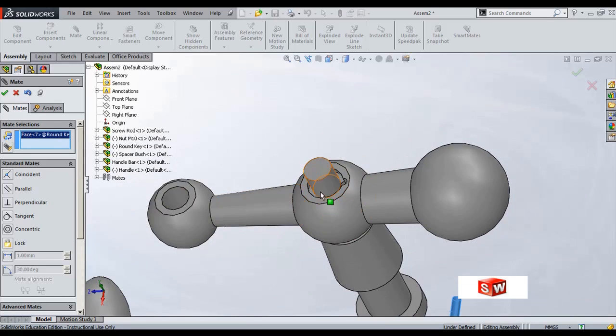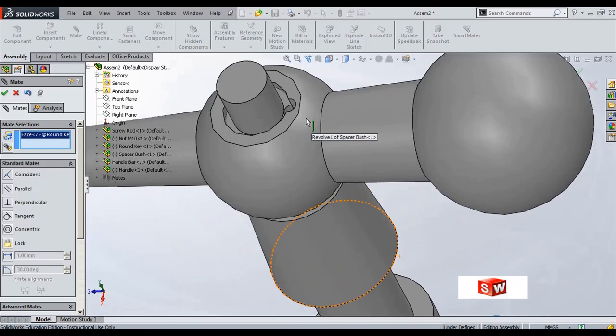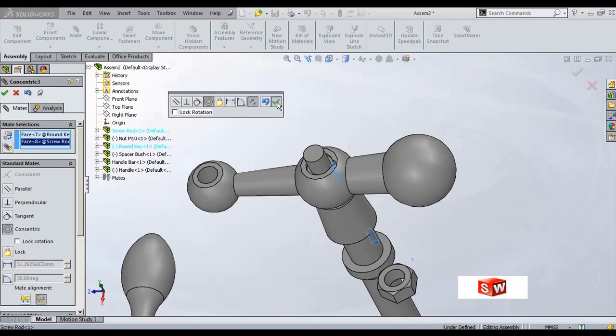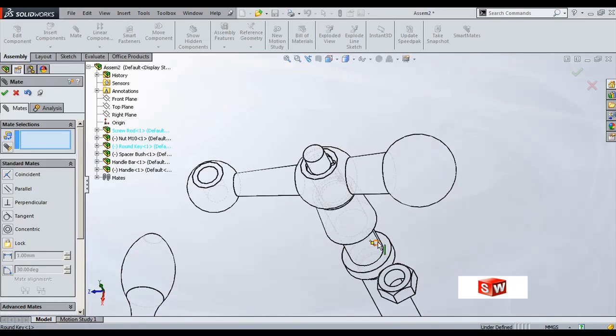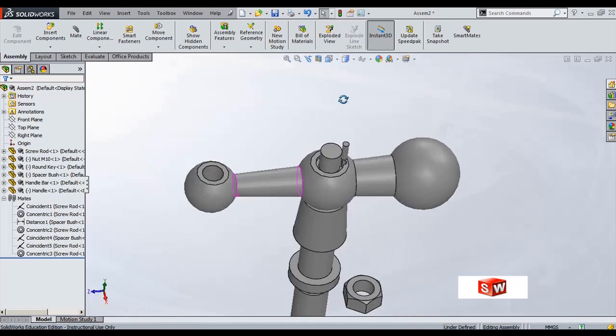So let us look at this analysis later. Now let us assemble this round key here. Select this assemble, so select these radial faces, and now this key is available here. I'll go and see the wireframe mode, and I'll just drag this and place it roughly over here. Later we look into this issue, what we have with this difference in the height.